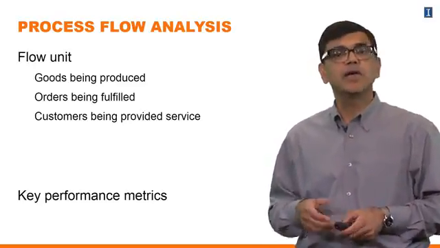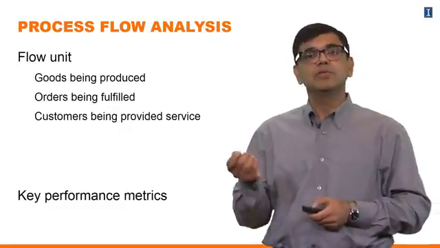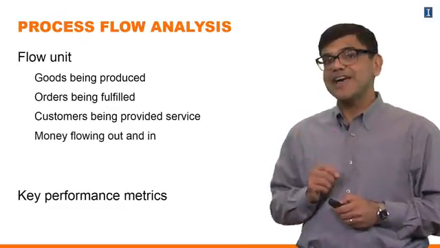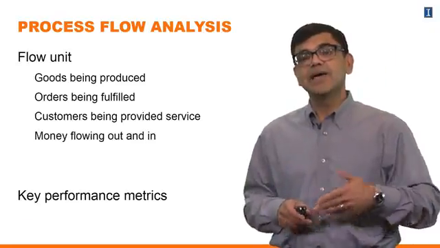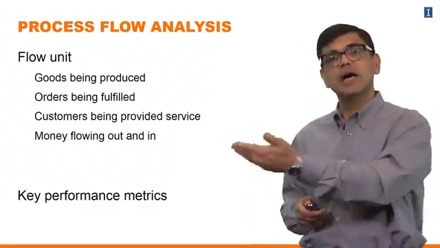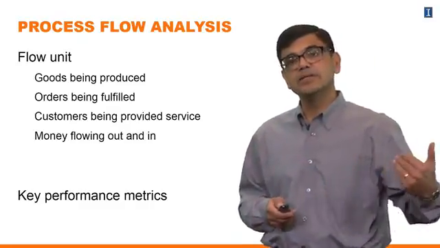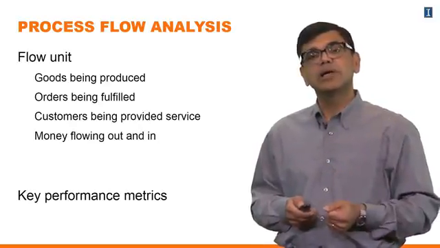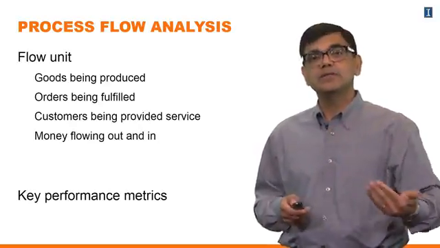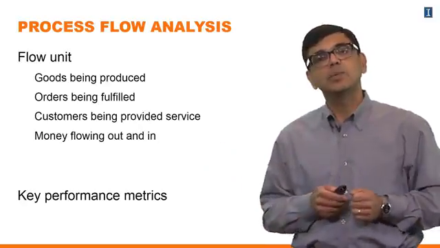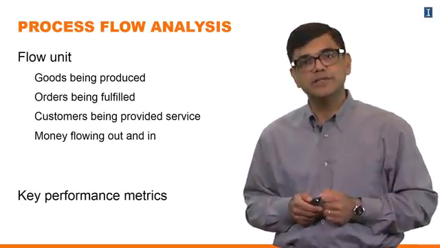Similarly, for a healthcare process, it's going to be individuals who are the flow units. When you think of cash-to-cash cycle, it's money that flows in when you get money from customers, flows out when you pay it to suppliers. So there, the flow unit is money, and some of the metrics that we'll look at today you can apply to the cash-to-cash cycle in terms of looking at the velocity at which the money was flowing through the system, through the process.